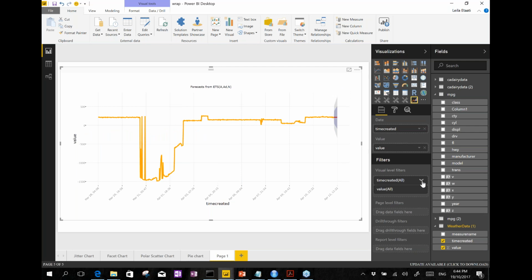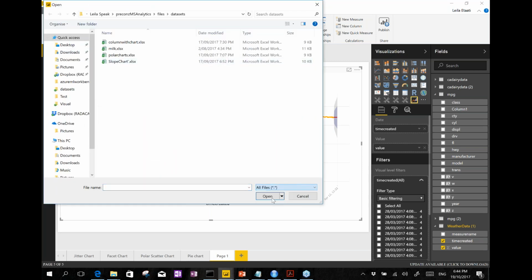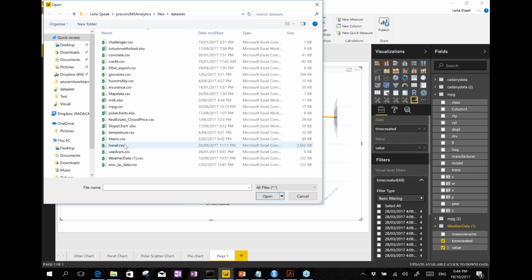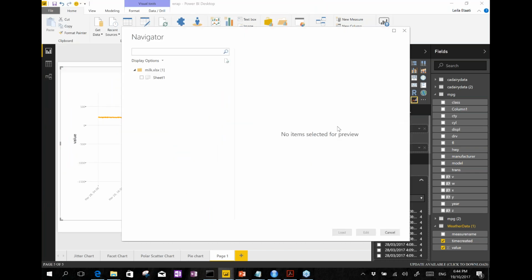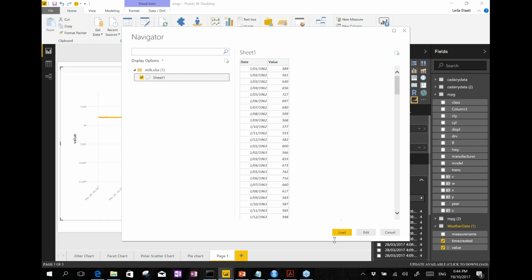I should apply a visual filter to just show a specific one. So it says, yeah, 28 of 13. Maybe that is good. Yeah, so here is the one that we have. Let me see if I have better data to show the behavior of this chart. This is a really interesting one, and you can use it for your forecasting. It has lots of options for that, and it's really good.